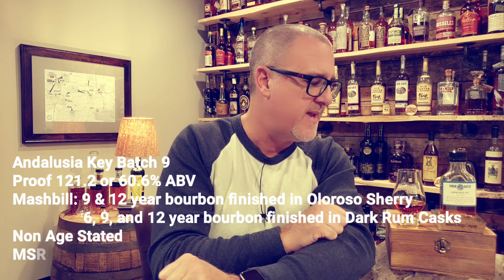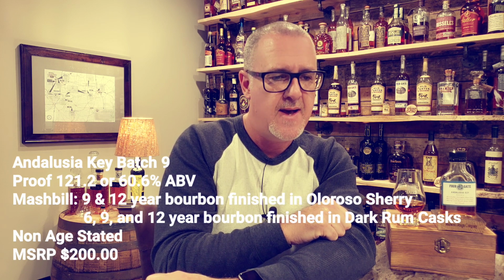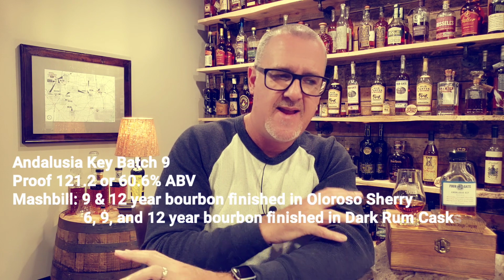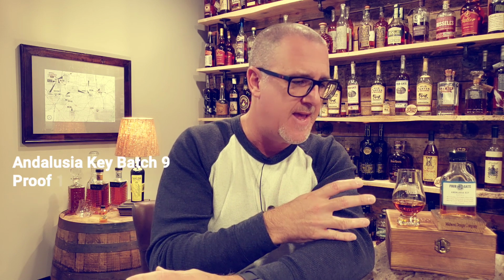The proof on this one is coming in at 121.2 proof or 60.6% ABV. The mash bill on this is where it starts to get a little bit interesting, and they are masters at blending. In this blend they have basically all Kentucky straight bourbon whiskey, aged 6, 9, and 12 years old, and all three are from different distilleries.